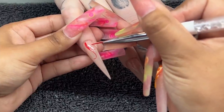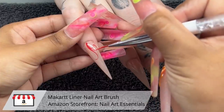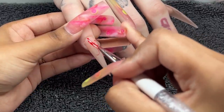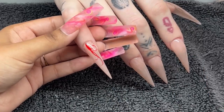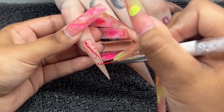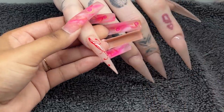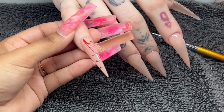And of course, I'm just using that with my Makartt brushes that are my absolute favorite from Amazon. So I'll leave those linked down below as well. But if you haven't purchased these nail art brushes, please do so. They're very inexpensive. They get to your house very, very quickly. And the quality is perfection. I only had to replace mine after like 5 years of using my old ones. So these are my new ones, but they work really, really good.